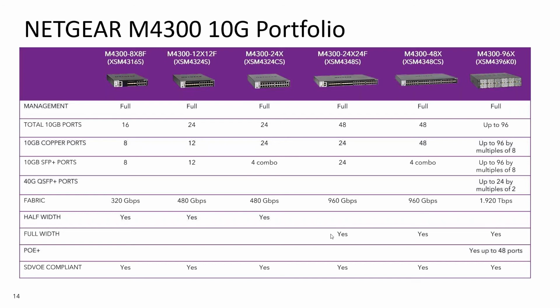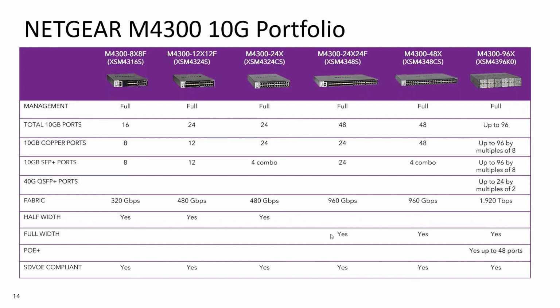And if you look down below, all of these products are non-blocking. So the throughput on the fabric is very fast at the end of the day, and we have a nice number of buffers there to support a non-blocking infrastructure. And then we also have a 48 port 10 gig.